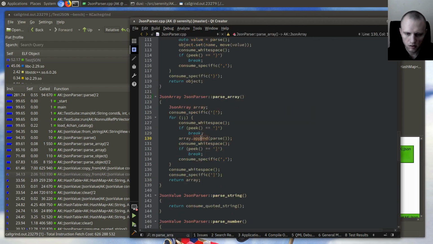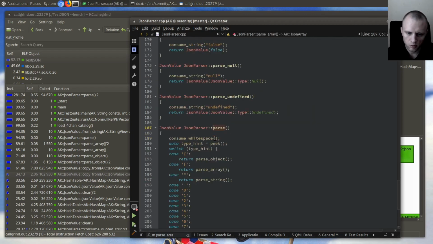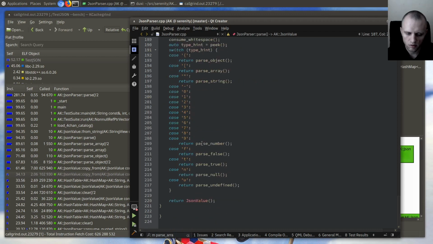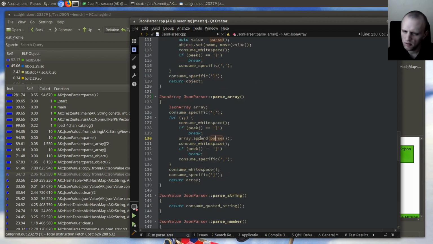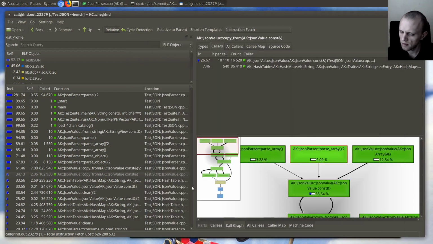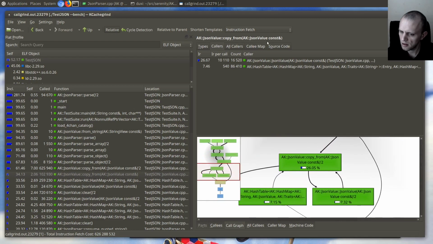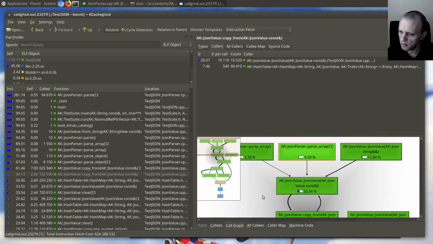Append what we parse, which is a JSON value. And he's copying a whole bunch of shit below there, but why?